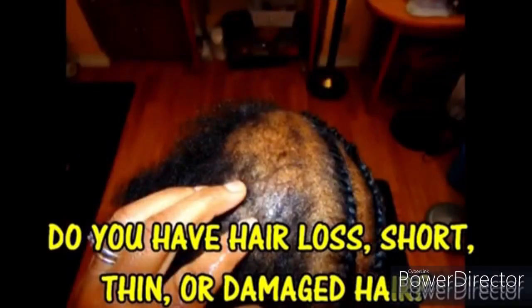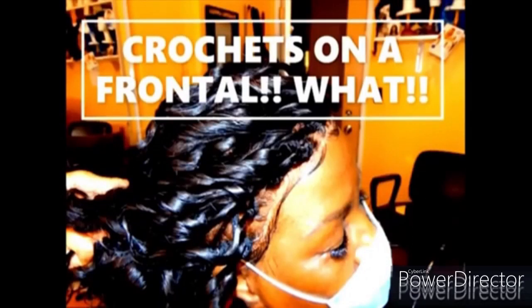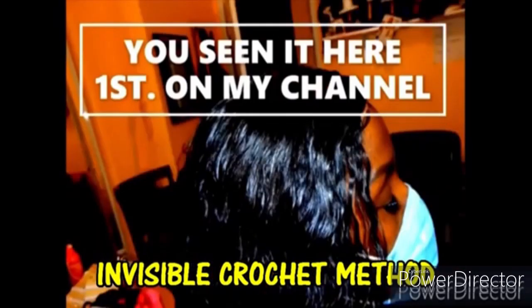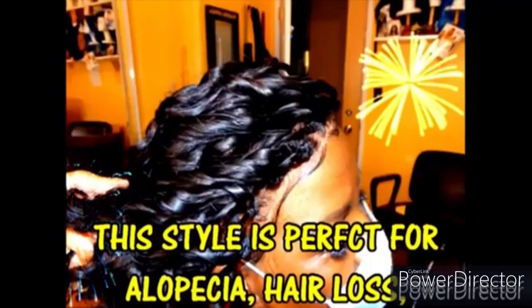Crochet braids. Yes, today I am bringing you a new, amazing crochet method that you have never seen before. It is called the invisible crochet method. I created it, and it will take your skills to the next level. Your crochet skills will be elevated with this method. It is a revolutionary technique, a total game changer.